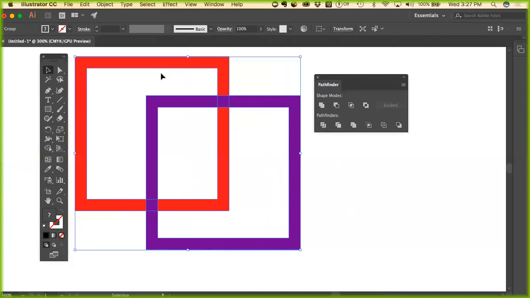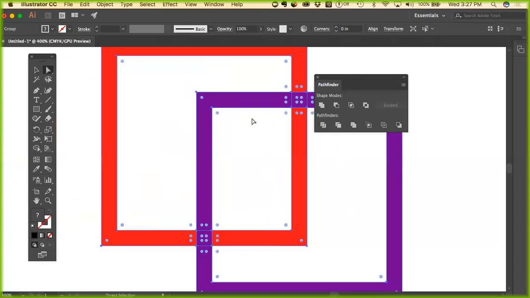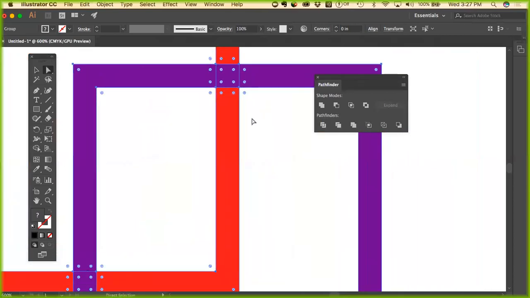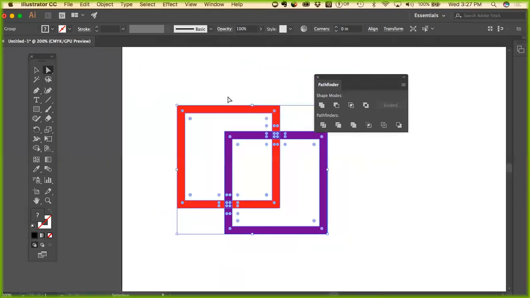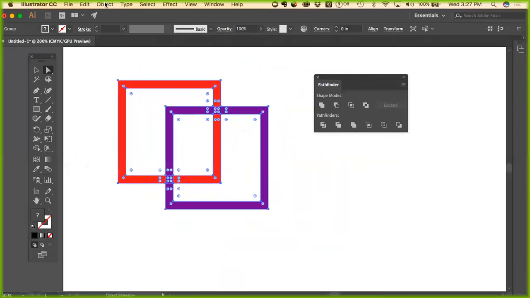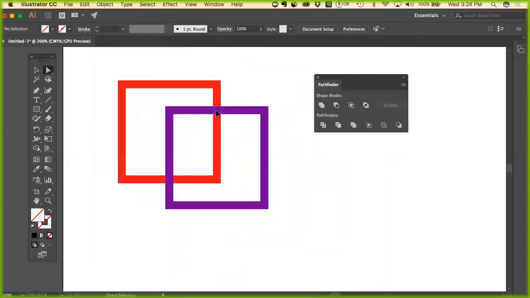it looks like basically nothing has happened. But once we click our direct selection tool, you can see suddenly that you've just got anchor points and live shape indicators everywhere, because each of these things has become its own shape. So what we're going to do first is go to Object and Ungroup, because we want to be able to target these little things here. And so we want to target these overlaps especially.